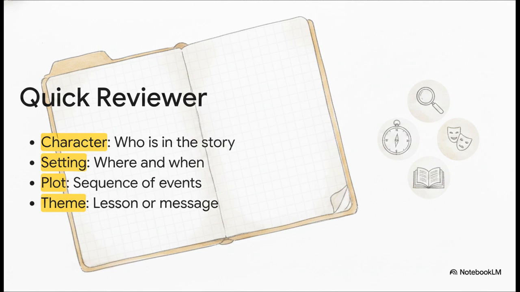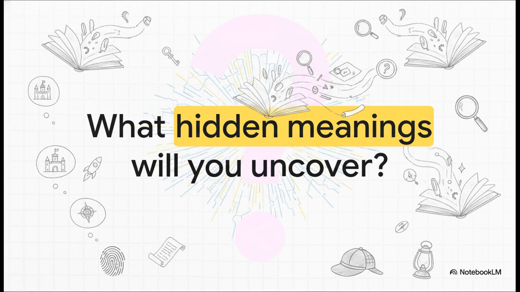You know how to use context clues, you can find synonyms, and you can easily spot the difference between a literal, denotative meaning and a hidden, connotative one. You essentially have a perfect snapshot of all the storytelling tools you need to truly understand a text. You guys have absolutely cracked the code today.